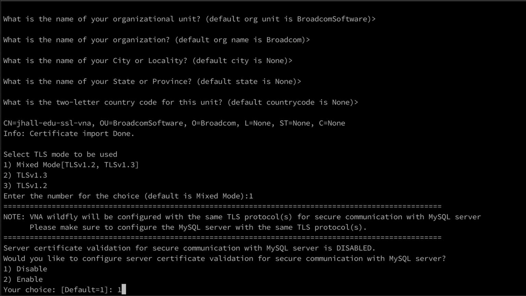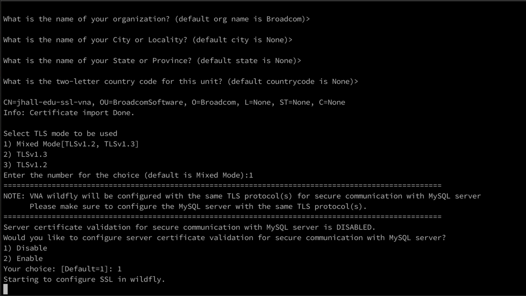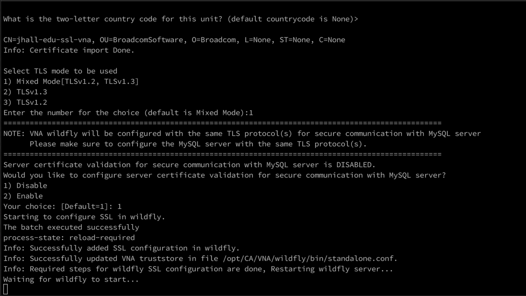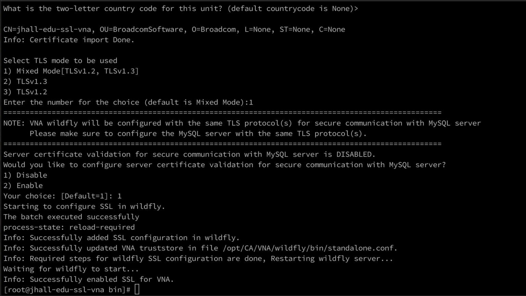But, if your organization requires securing connections between the components on the same host, reach out to support for assistance with this configuration. And after completing the MySQL prompt, the final configuration takes place, and Wildfly restarts to implement the security configurations. Then once Wildfly restarts, an info message displays, indicating that the configuration for VNA was successful.